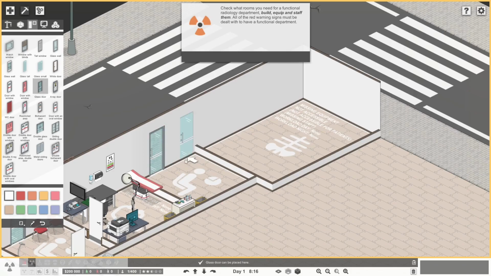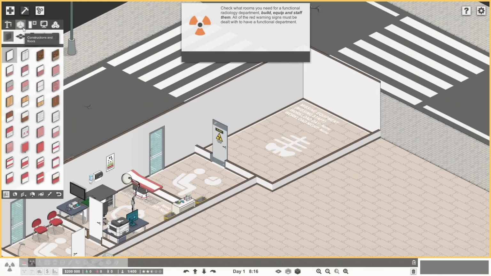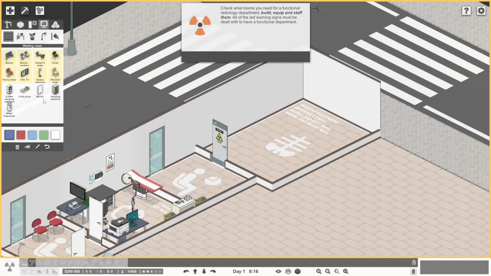No. Alright, so they can go both ways. That's what I figured. Alright, and then we're going to do an x-ray door. I'm sure it doesn't matter exactly what we do, but alright, so if I go here, I need a bench. So let's do that. That should be fine.